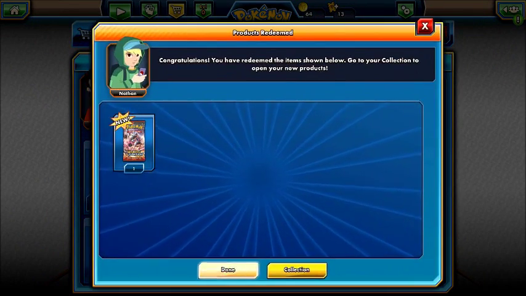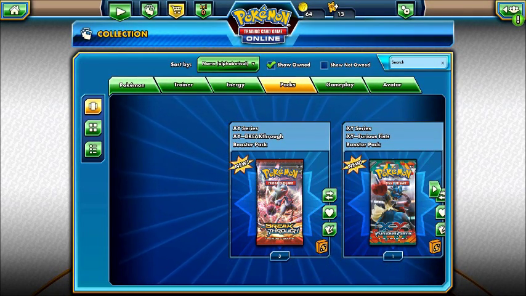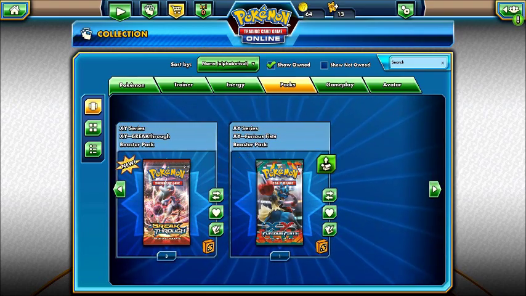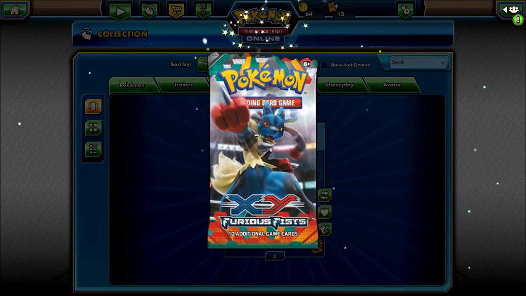Done. Collection. Okay, so I should have it. We'll start off with the Furious Fist one. I'll unbox this one first. Just wait for it to load. There we go.